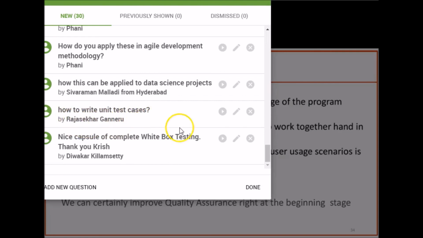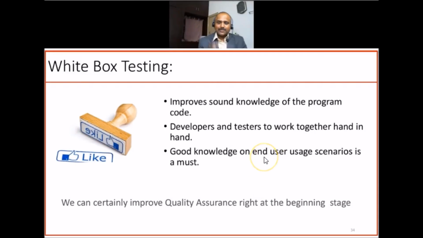How to write unit test cases is something I can tell you quickly. It's better always to write a test case like this: what are you expecting, under what trigger, and then under what scenario.